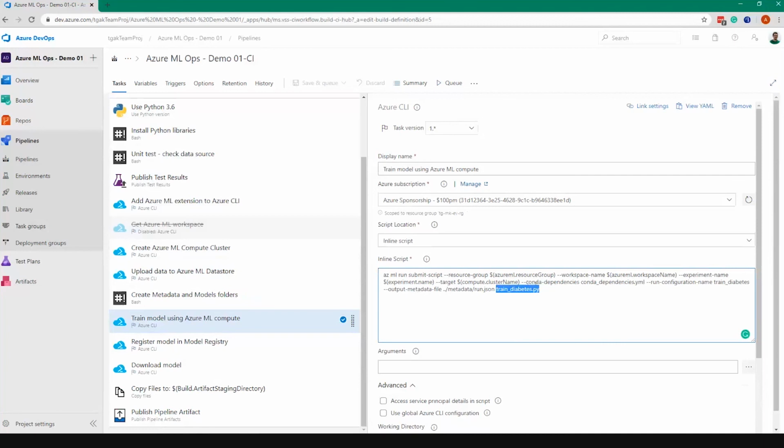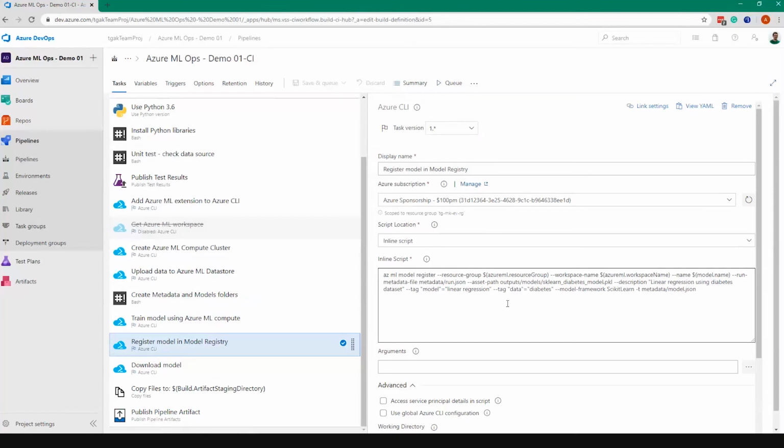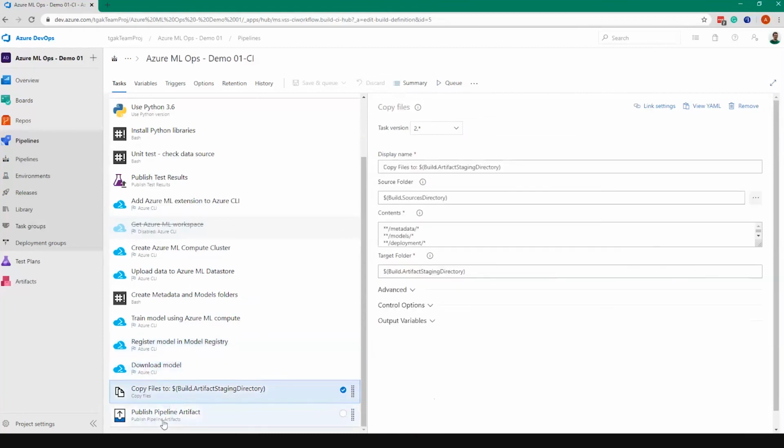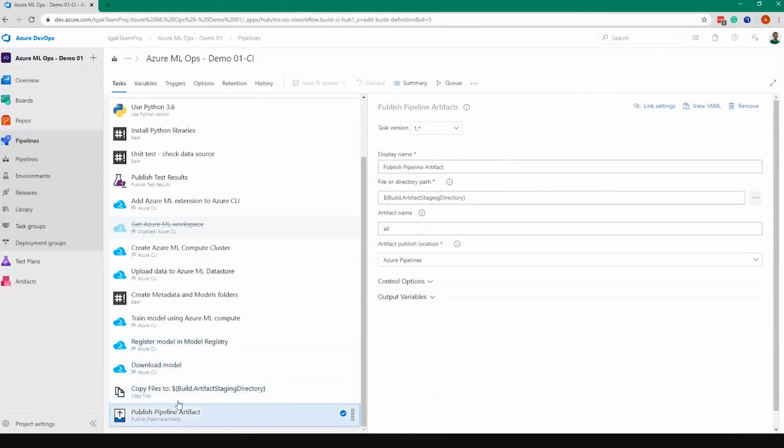But we pass up the Python script that it's going to run. We pass up those other files, the conda dependencies file is the key one there. And using that just passes it across to Azure ML. So similar to what Databricks was doing if we run that notebook, Azure ML can run this, generate a model, and then it will do the same thing. It saves the data from that model into the same model registry. So actually, whether we built the model in Databricks or in Azure ML, we're able to save the model details into the same model registry using this build pipeline. From there, we can download the model so that we're ready to use it. We're ready to publish that model into production.